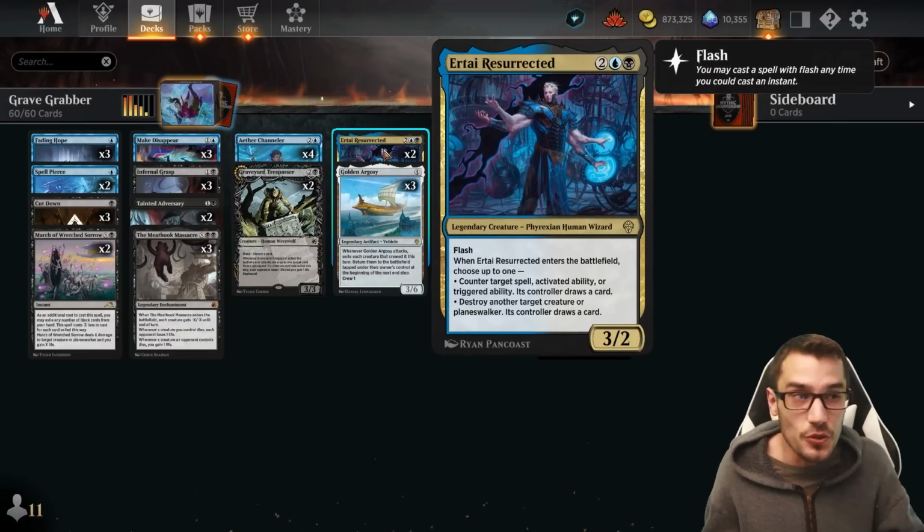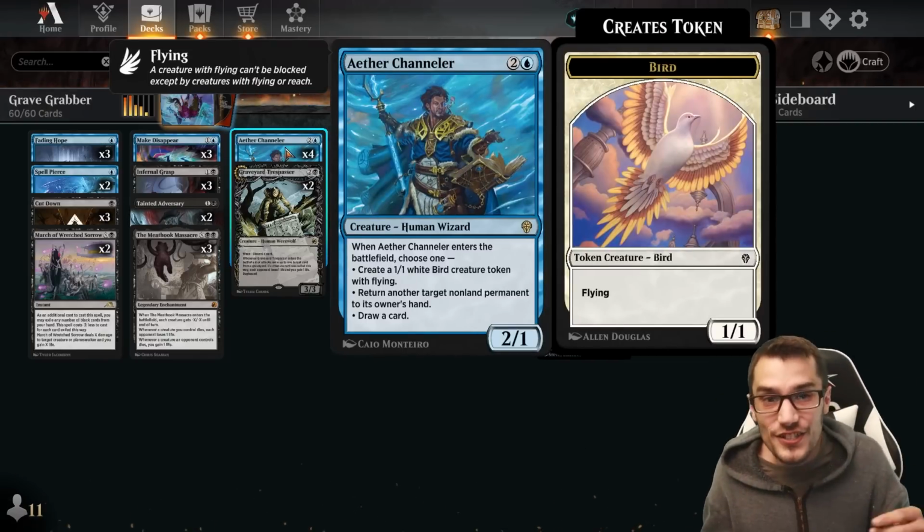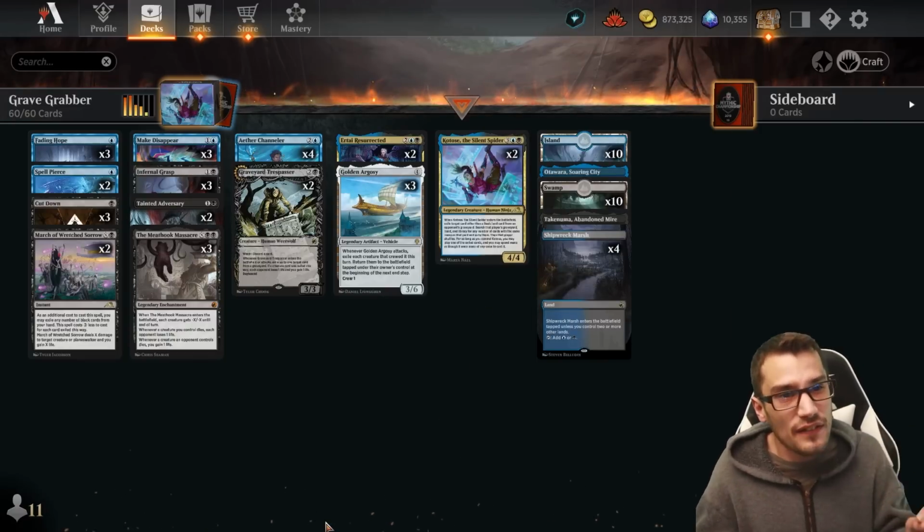And in fact, you could do both. You could do that and then bounce it back to hand with the channeler so you can counter their next spell. Oh my gosh, Lord have mercy. So it's a lot of fun.